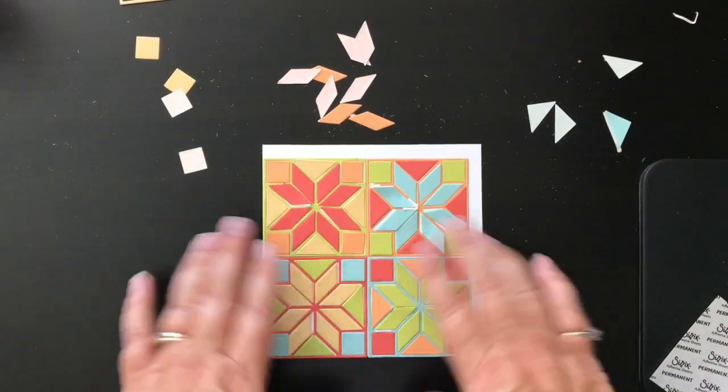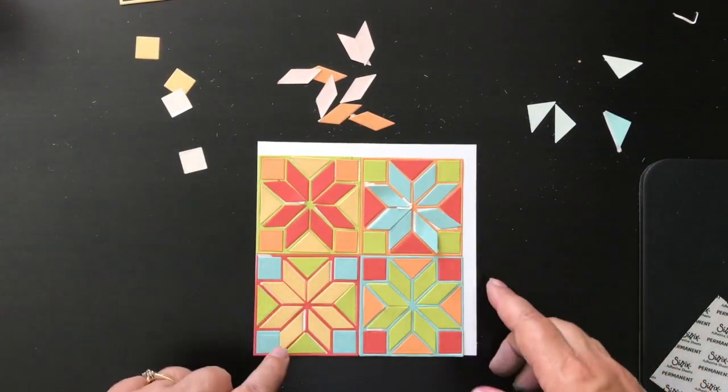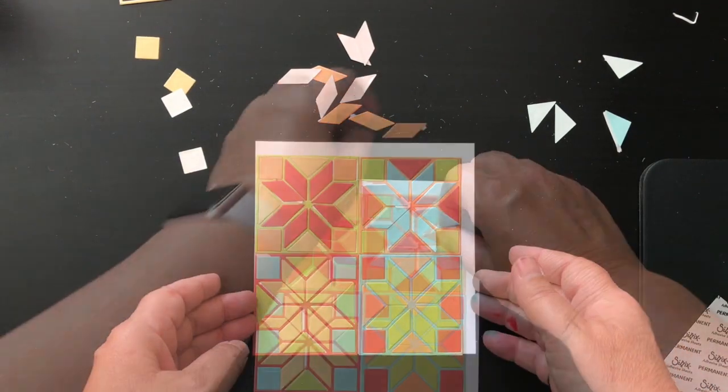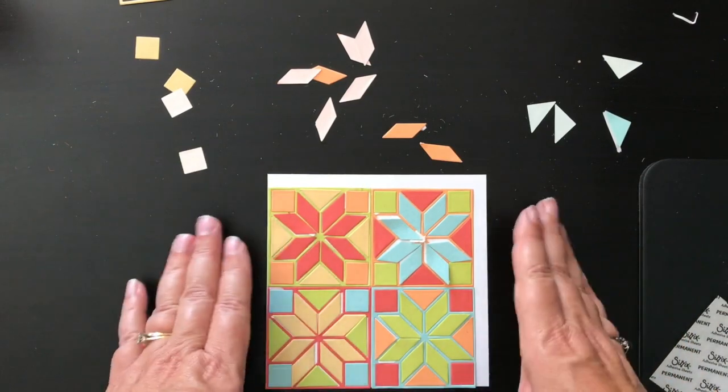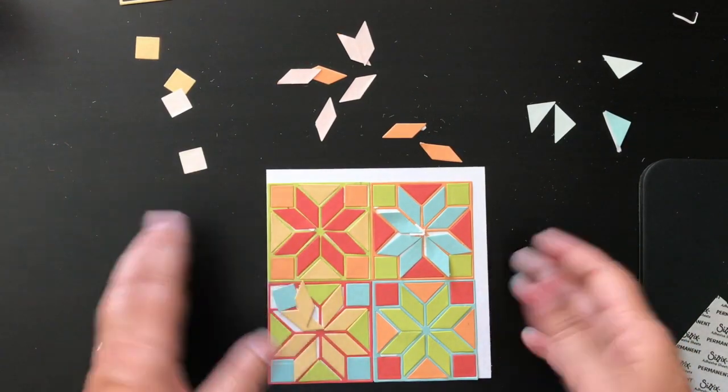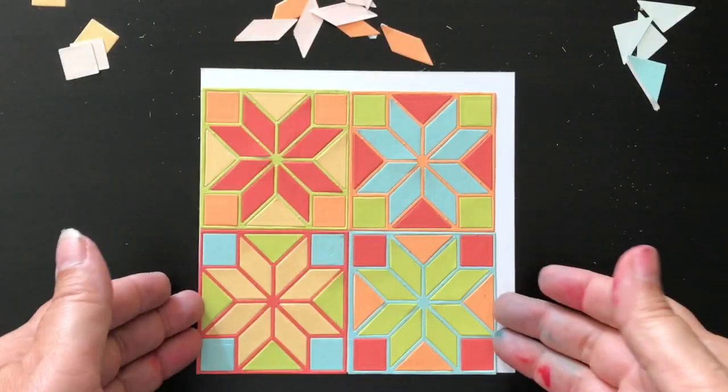All right, so you can kind of see that I've laid this all out. I don't have them adhered down yet, but I can move them around and play with them. Now just go ahead and pull the adhesive off the back if you're happy with your color scheme.